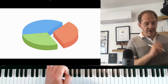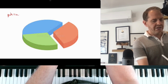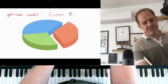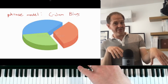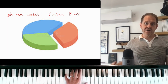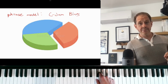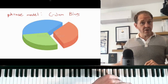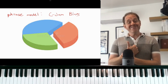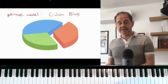The first is that we can use C Jam Blues as a phrase model. Okay? So recall, in C Jam Blues, we're playing only a little bit more than half of each phrase, and then we're resting for the Count Basie rhythm, right? Rest, rest, rest, rest, rest, rest. By including this kind of a phrase model with a lot of rest, A, you're making it much easier to repeat yourself, and B, you're reflecting the natural phrasing of the blues.